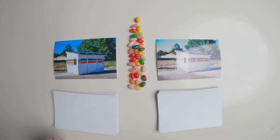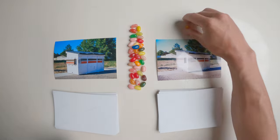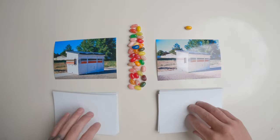Out of straight, which one do I actually just like most? That's where the bean's gonna go. Whichever image I happen to think, you know what, that's the one I'm gonna pick out of a blind test, that's who gets the bean. So, first ones first. First bean to the film.